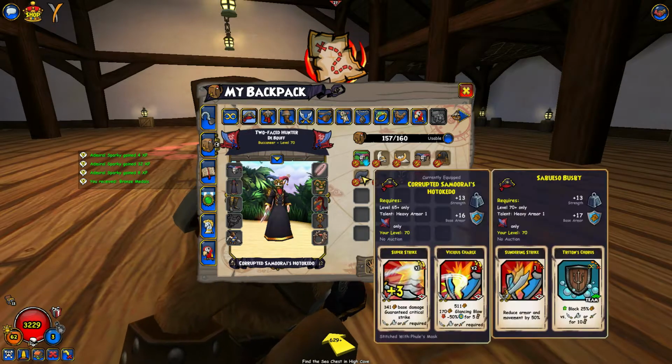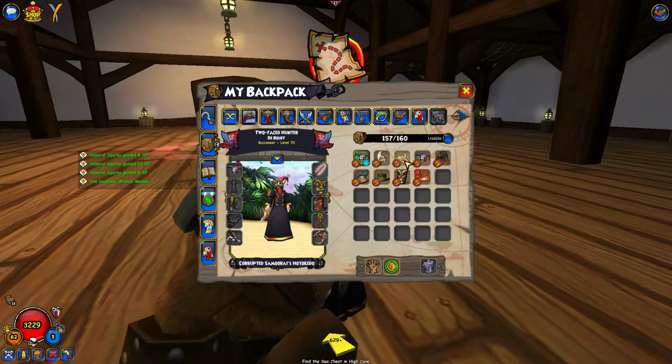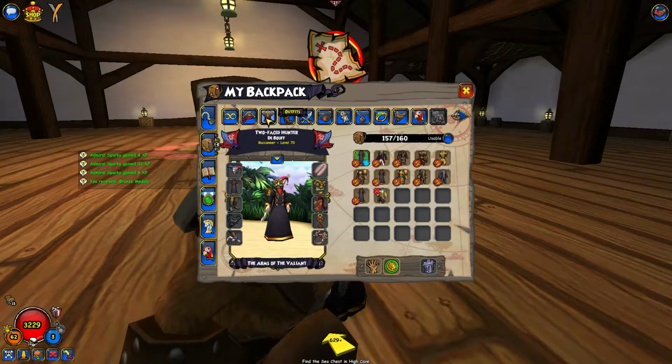Another option, Triton's Chorus. If you're against a bunch of melee units, it's very, very good. But if you're against a bunch of musketeers, it's not going to be good at all. Helmet of Valor. If you want a Valor's Fortress, I don't personally recommend running it in this slot, but if you want to, you can. And then you can also run Assassin. And then of course you could run heals, but I don't personally run any heals on my gear for 3v3.